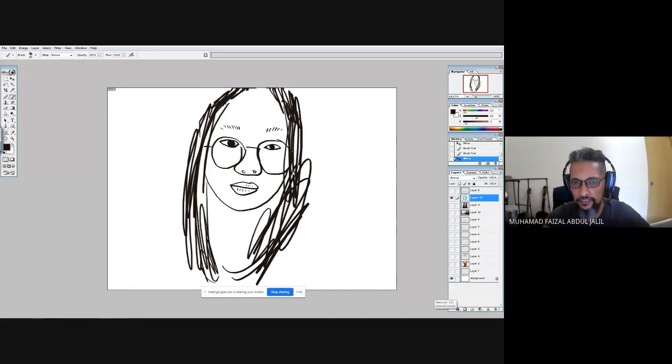But the thing is, are you purposely using this kind of style to portray your visual interpretations, or do you actually not understand what you do? Two different answers, or two different questions. Do you purposely do it because of the style, or can you draw? If your answer is the second one, that means you're doing it the wrong way. You're not doing it the right way. How do we improve that?